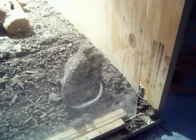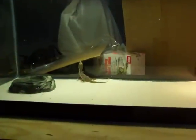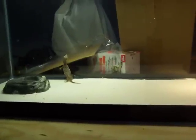Well, the camera is almost dead, and I want to post a video. See Dusty trying to climb up the glass. He ain't gonna get very far. There's Dusty. And there's Blaze. He sees a little crack in it and he thinks he's gonna get out.